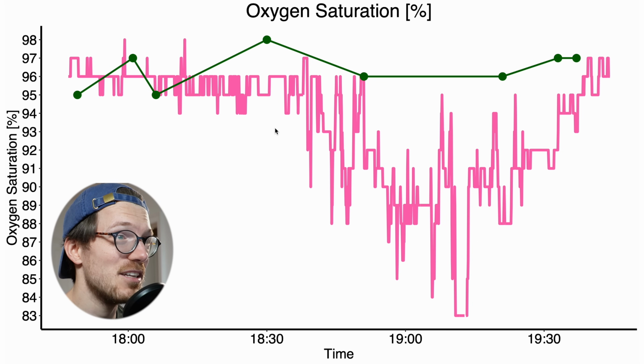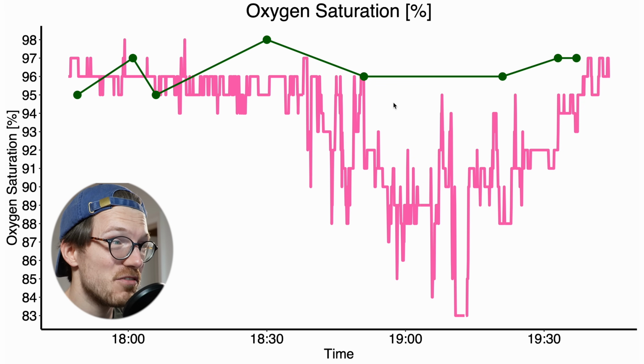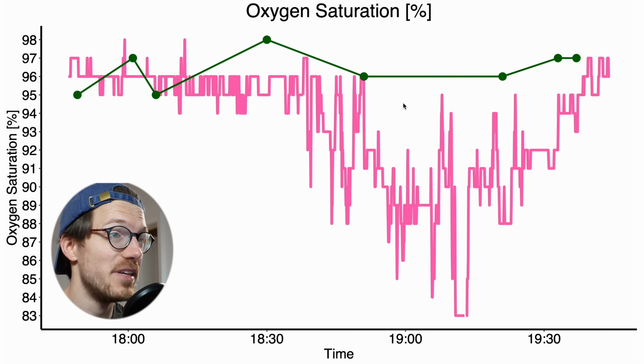And this is the second flight right here with again my reference in pink and the Venu 3 in green. And for this flight, for some reason, not that many of the measurements were actually stored by the Venu 3. And I do have some pictures of them, but I'm not sure if something was wrong with those measurements. So I'm only showing the ones that were actually stored in the device. So there aren't that many measurements in flight, but I would say that this one and this one were probably during the flight and they're still at normal levels. And this is also what I remember from taking the measurements.